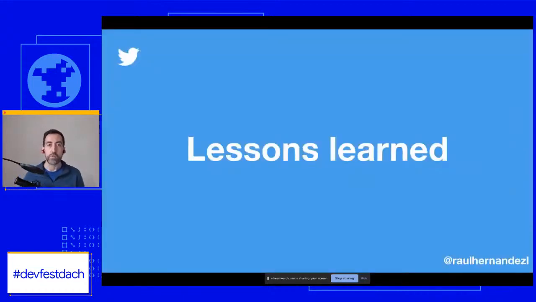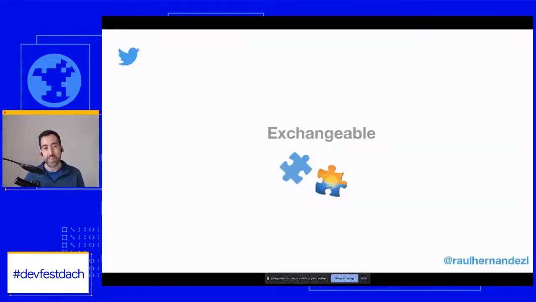Cool. So let's see now some lessons learned, which I think is the most interesting bit for you. For instance, exchangeable. When I say exchangeable, it's the fact that when you start this migration, you can mostly start from one point where you have RxJava. You can try to convince your team by saying you're going to change some things and you are not going to have any breaking changes, because you are responsible for one of the layers. And by that I mean you're going to make sure that the next layer is prepared for those inputs to be passed as they were expected.